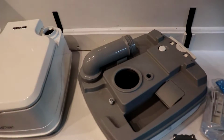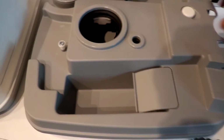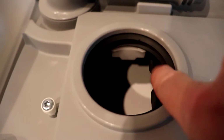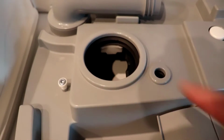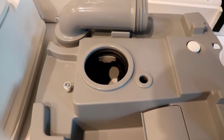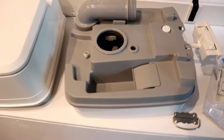Now you're in two pieces. There's a seal right here, a little rubber seal that on the old one, which was 20 years old, just got brittle. But Thetford's a really good brand, and you can go online and buy a new seal. But again, we wanted a smaller one.